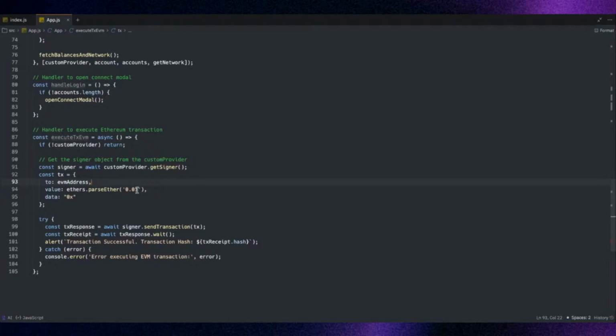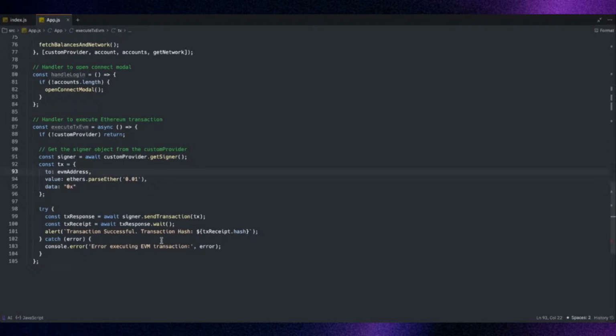The value we are sending is 0.01, in this case going to be BTC, right? Because we're working with BTC, but Ethers parses it like that. And we don't send any data because we are not working with any smart contract. But if you were trying to call some smart contract function, then you would fill that up.